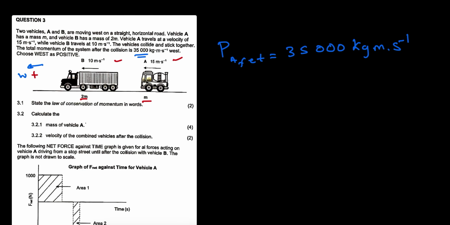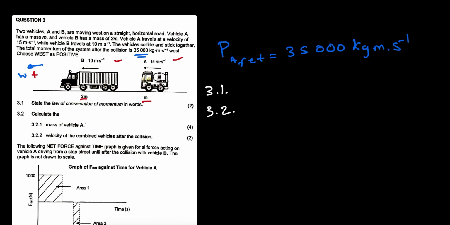And then all this other information is also given in the statement. So the first question, which is 3.1, says we must state the law of conservation of momentum in words. So we know the law says what? The total linear momentum in an isolated system is conserved. So that is how you define the conservation of linear momentum. So if we now look at 3.2, remember, please refer to exam guidelines for the definitions.